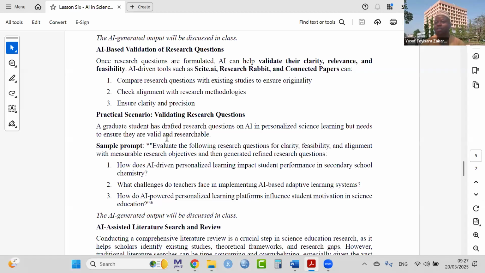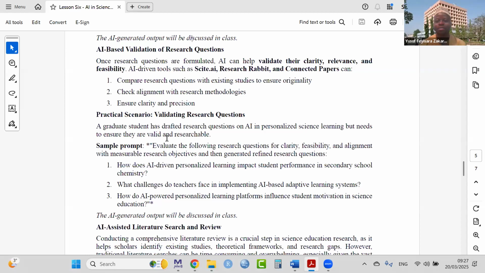So you can ask AI to reframe it for you. Maybe your supervisor says all these research questions are not that good. You need to go back and reframe them, so just come to AI to help you reframe them. Your supervisor may say, this is not clear. This one is not relevant. How will you measure this? Fine, I've taken the correction, sir.